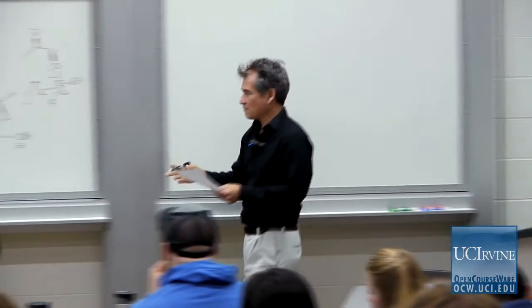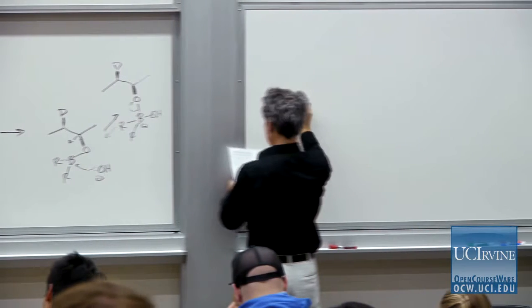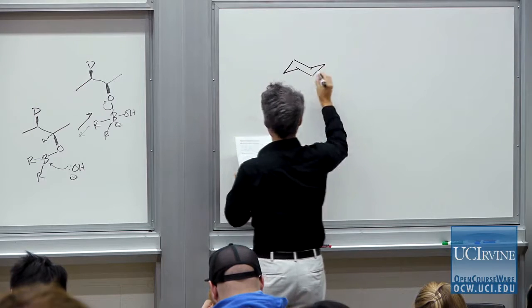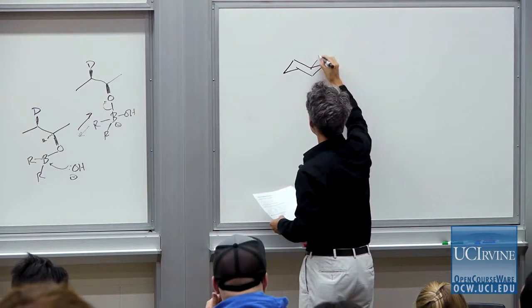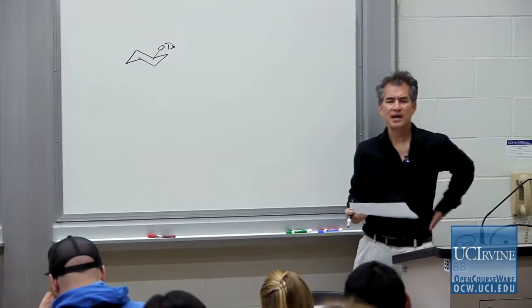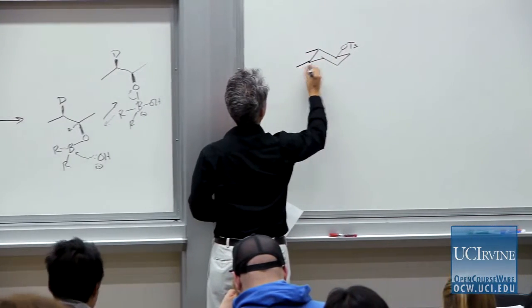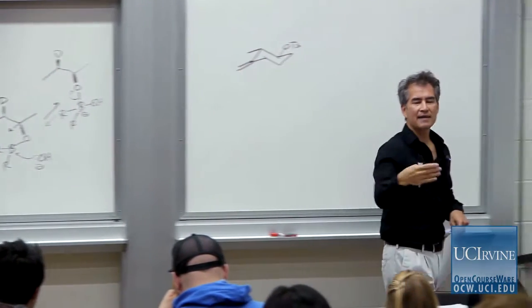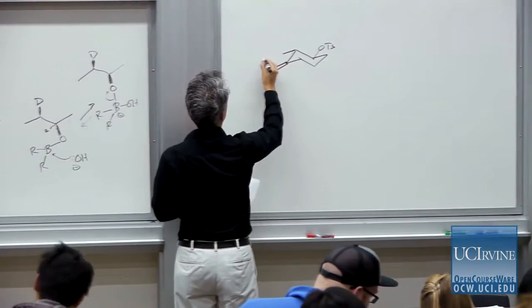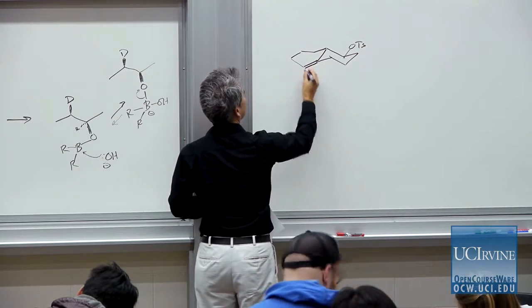Okay, we have a very tricky reaction that we covered in discussion section yesterday. And so I'll just remind you of that. So I'm going to draw out a substrate that's ready to fragment a bond. So here's a cyclohexyl. I'm drawing a chair with a tosylate leaving group on there. And I'm going to fuse on another chair with a double bond right here. I can't draw a perfect chair if I have a double bond in a 6-membered ring. So I'll draw some sort of version that shows a little bit of that distortion. That's not a very well-drawn double bond. Let me make it look more uniform.